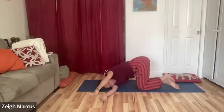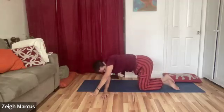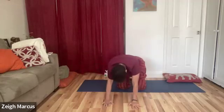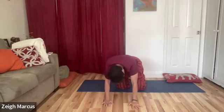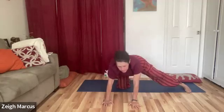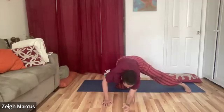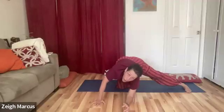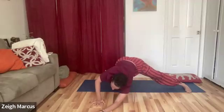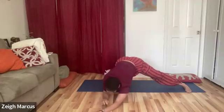And release the arm down. Lift yourself up. Uncross your ankles. And then step the right foot out to the side. Come down onto your right elbow. And then on the diagonal, slide your hand across the floor to the left. Left elbow can come down, or you can be on the hand.